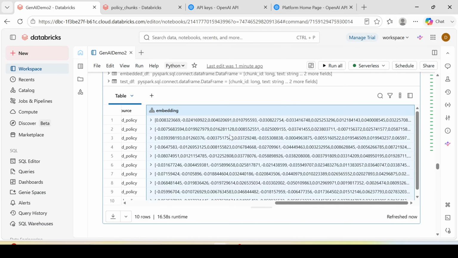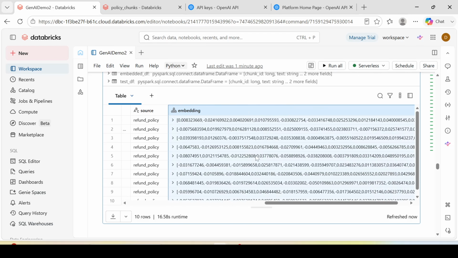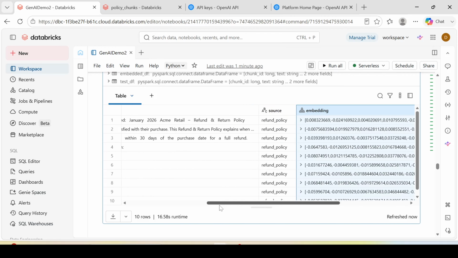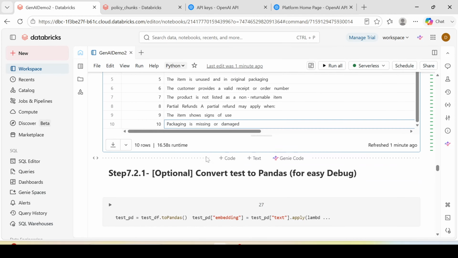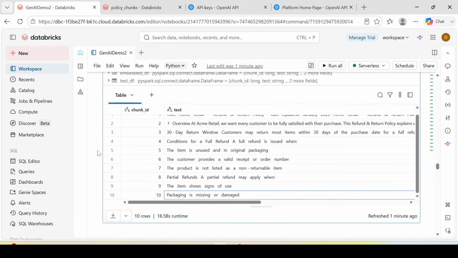So this embedding is data. If you want to know more about this, we need to understand machine learning. These are all math, right? Vectors, things like that. This is how the computer understands the text. It will be saved in a vector database, and when the user asks any question, it will go to that database and do the semantic search, similarity search, bring back that embedding number, and then display the corresponding text to the user. That's how it's going to work, right? So embedding was done.